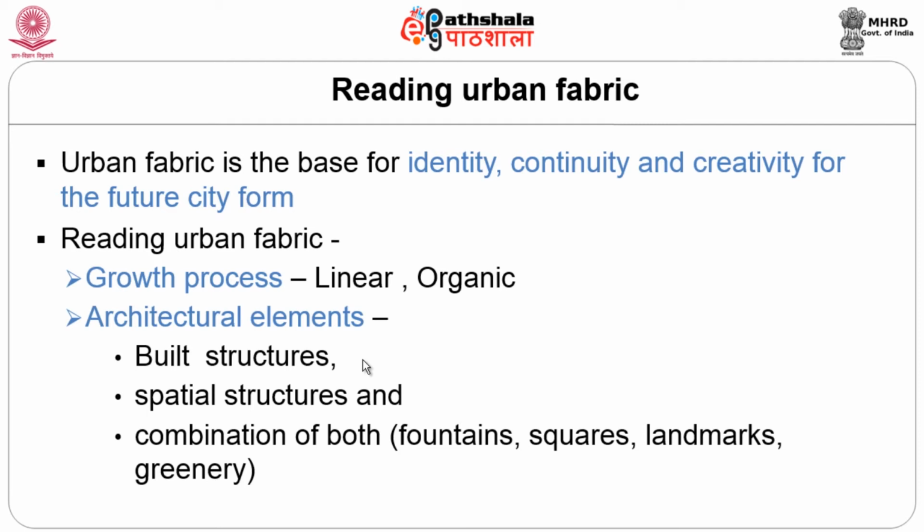The next one is looking into the architectural elements. Architectural elements here refer to the built structures, they refer to the unbuilt structures, and they refer to the combining elements, that is a combination of both the built and the unbuilt. So, when you read these architectural elements, it tells us a lot about the urban fabric.